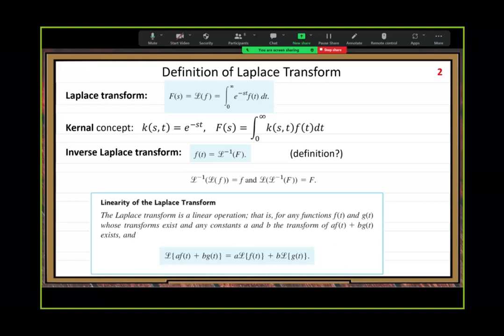And it's very useful, because when we split a function into many terms, a combination of multiple terms, we can always apply the linearity property to calculate the Laplace transform of individual terms. For each basic function, we calculate its Laplace transform and put it in a table, so we can look up the table.